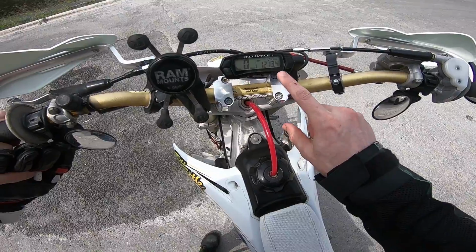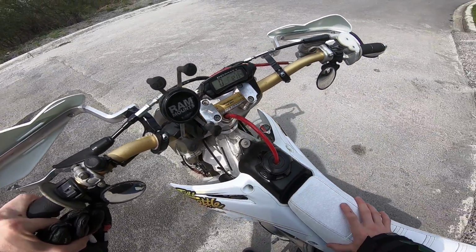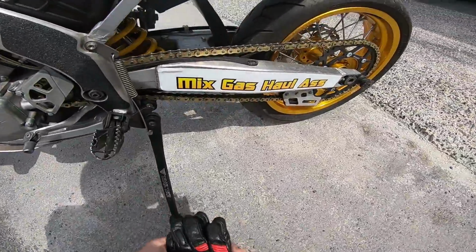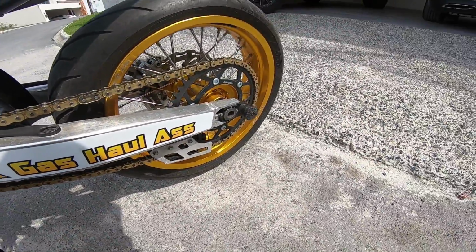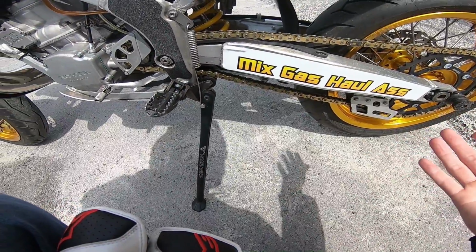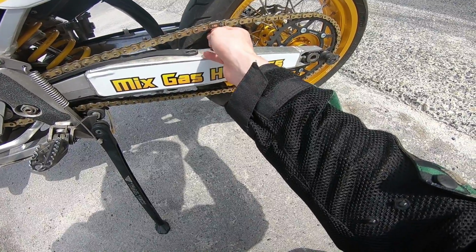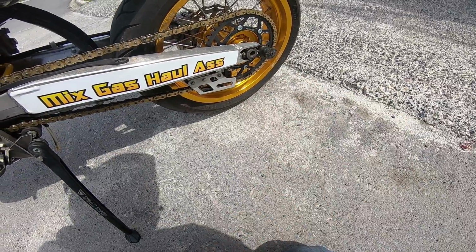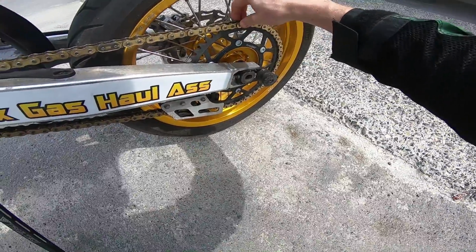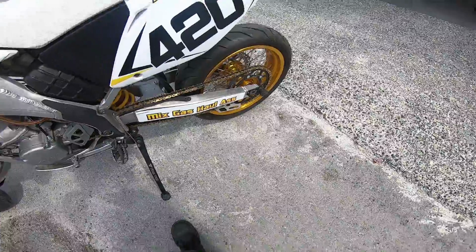So take a look here and you guys will see that I have put a little over 200 kilometers on this chain now. And looking at it, it still looks beautiful. Actually hasn't even rusted up at all. And I really haven't been taking very good care of it either. Got it adjusted the other day. It's perfect right now, maybe a tiny bit loose. And you can see it still has that jiggle that it had, but it is going strong and looking good.